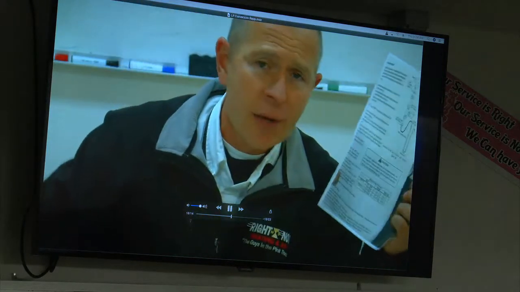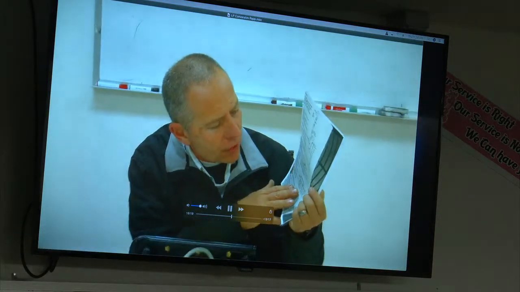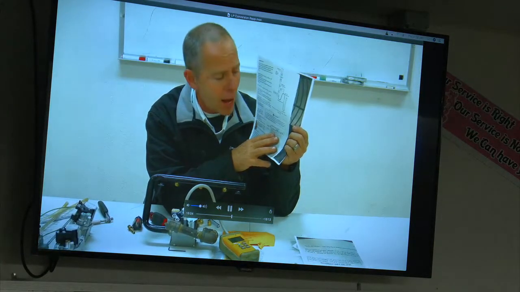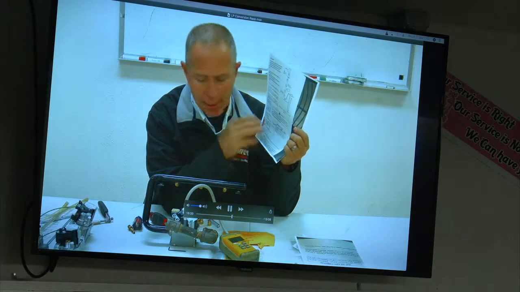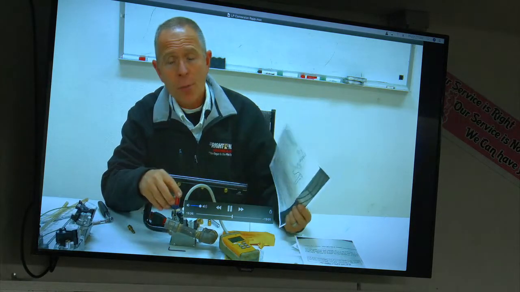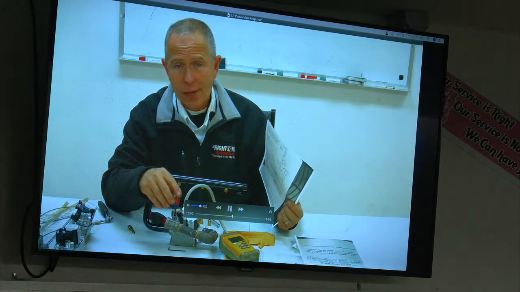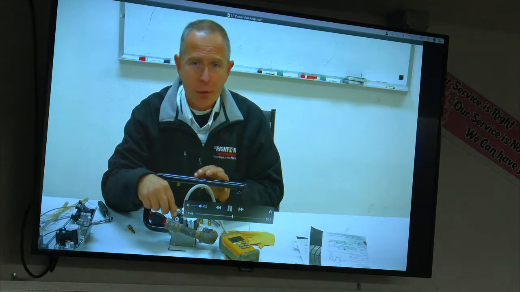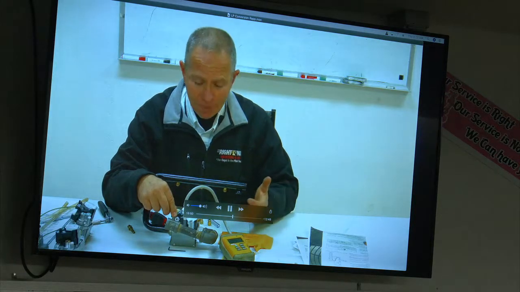Okay, so first, whatever it starts with, if it's low, you set that low pressure. We're going to stay with the nominal, which is going to be 6 inches of water column on low fire. And for high fire, it's going to be 10 inches of water column. Okay? So we will make adjustments to these set screws, plus or minus, to make that. Now, there's a little bit of lag time usually for where it's going to end up. So when you make an adjustment, start slow, take it off, put your finger over the hole and confirm that it's staying true to the pressure that you have it set for.